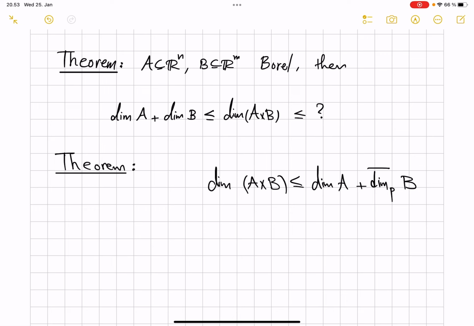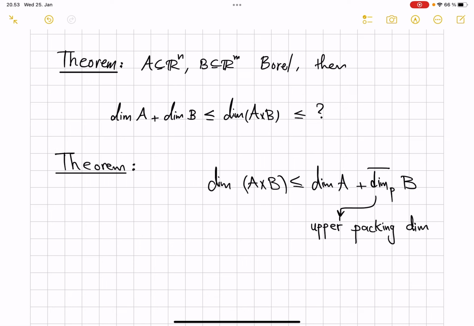So the Hausdorff dimension of A cross B is less than or equal to the dimension of A plus the upper packing dimension of B. Now this object I won't define. It's not too difficult to define, but just technical, and we probably will not need it later either. So P there is not a parameter, it just stands for packing, and this bar on top is the upper packing dimension. If it was below the letters DIM, it would be the lower packing dimension. There is something called packing measures, but to define the packing dimension, you really do not need to define the measure as well.